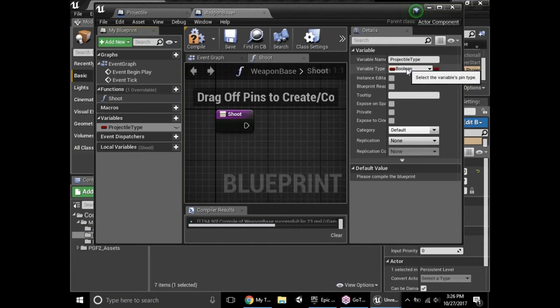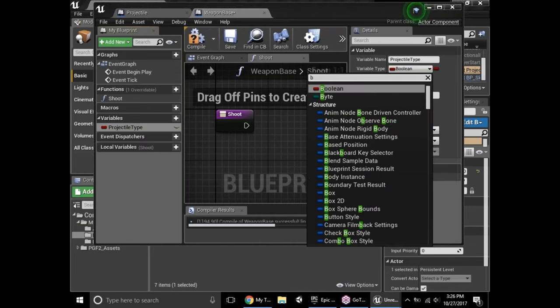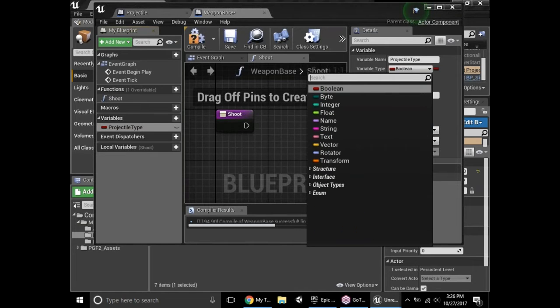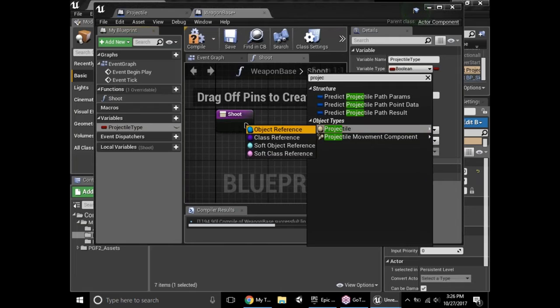And over in this type, we want a base projectile. We have object types projectile. And we're just going to use the object reference.